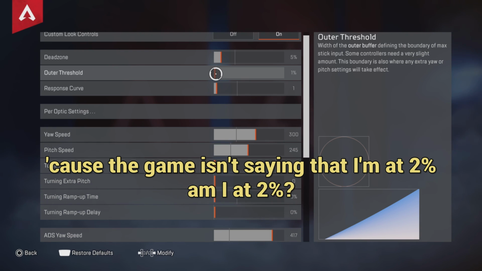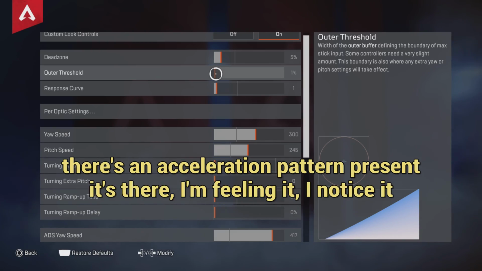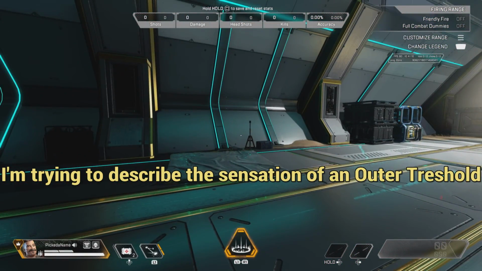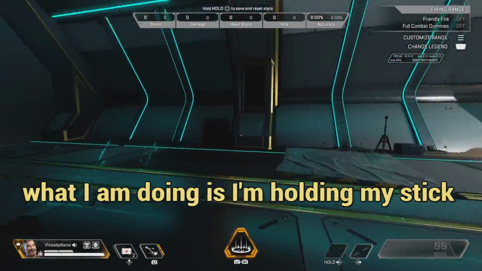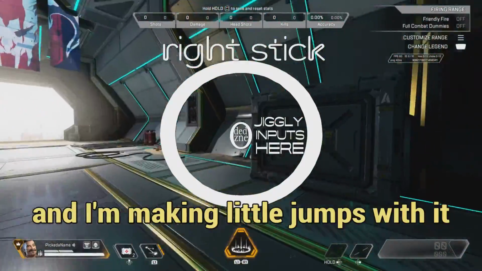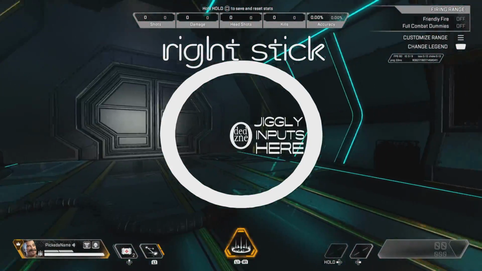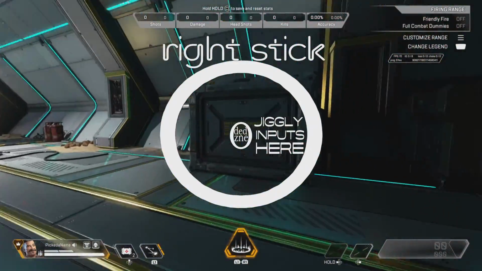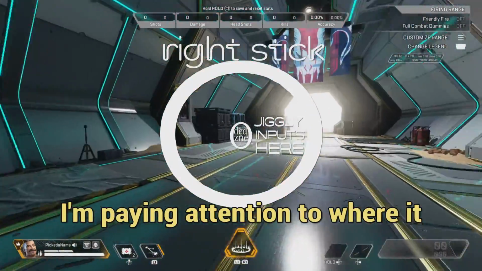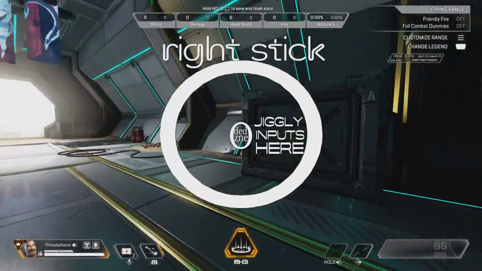Am I at 2%? There's an acceleration pattern present. It's there, I'm feeling it. I notice it. I'm trying to describe the sensation of an outer threshold. What I am doing is holding my stick halfway through and making little jumps with it. It's so difficult. And I'm paying attention to where it jumps more than before as I'm making that same input.